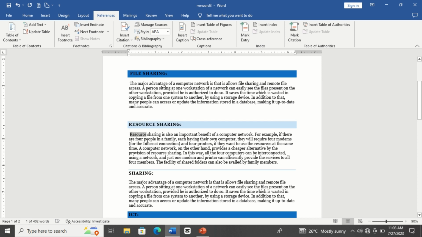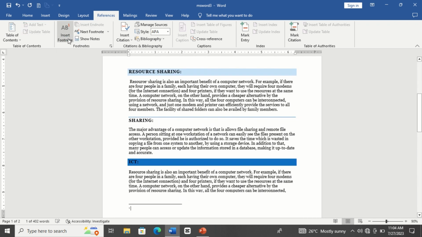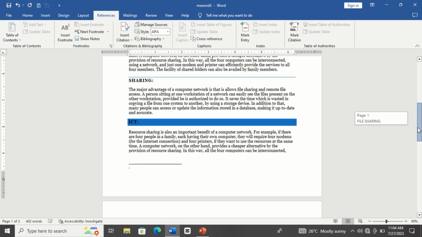A footnote appears at the bottom of the page, as well as an endnote, which appears at the end of the given content or text, or down at the bottom of the document. So in case I highlighted resource, I'll come and say insert footnote. It will drive you straight to the bottom. So you type here what you want to add on that.